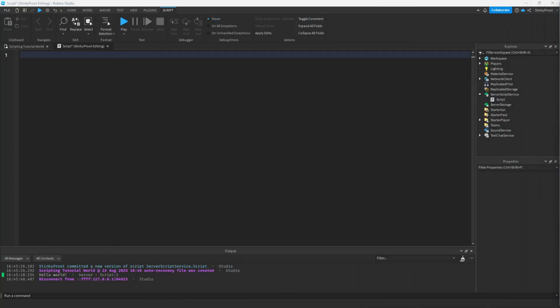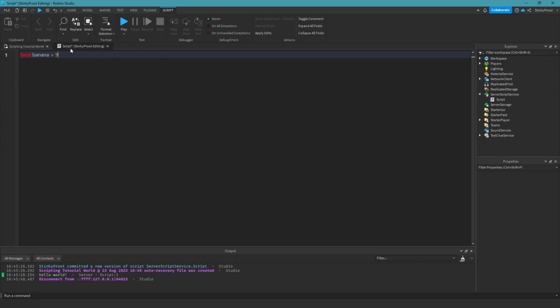We can test this. So now if we go into the script, let's make a value called banana and assign it to the number 9. So the first thing you want to do is type in local. Then after that, you type in the name of what you want the value to be. In this case, we want the name to be banana. And now to assign a number to it, we type in local banana equals 9.